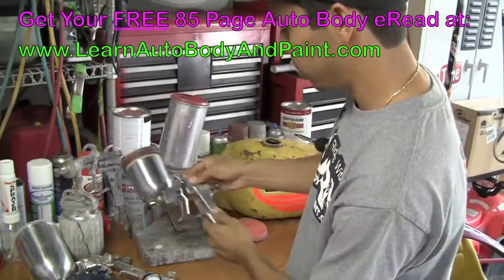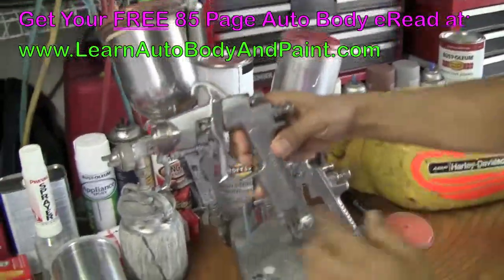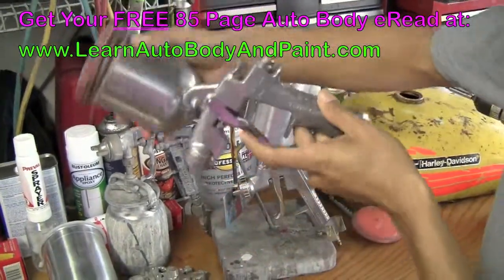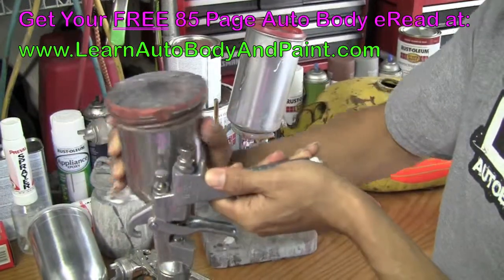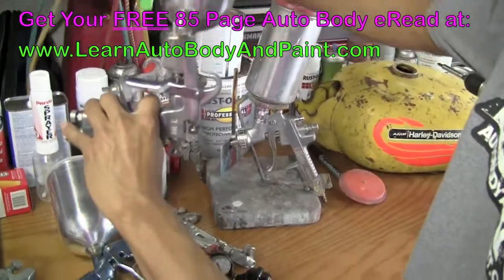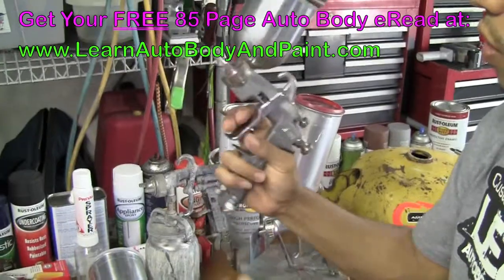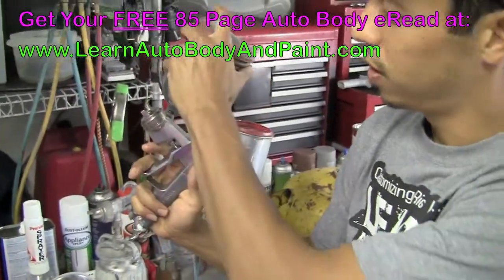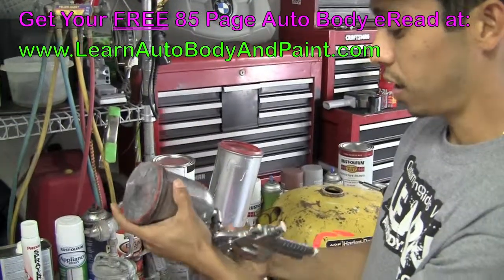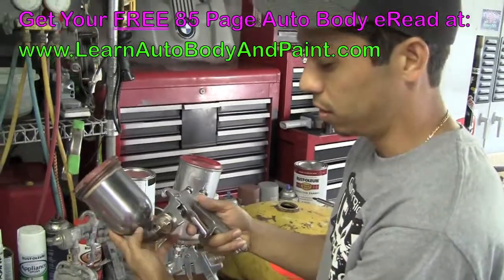We also have the little Iwata W100 — it's a touch-up gun. You can see we've got the canister here. The cool thing about this gun is if you're going to be shooting downward, you can move your spray canister down; if you're going to be shooting upward, you can move it up. You can tighten it on an angle if you're doing work under a car, and you can level it out and paint underneath. It's a pretty cool touch-up gun, and it's good to add to your collection once you start becoming more into it.